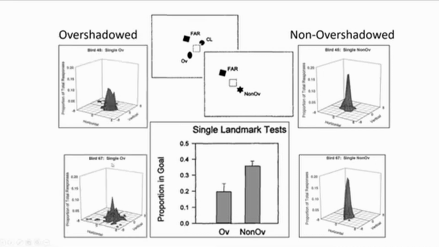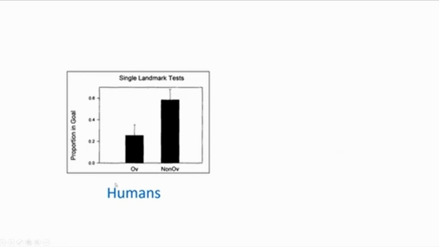And then if we look at the overshadowed data, so this type of trial, to go along with this bar, the same pigeons, we see that the peaks are much lower and they're a lot broader at the base, meaning that they were much less accurate, which just shows us in 3 dimensions what this bar was telling us. But it's kind of neat to also see this here to show how much pecking and where the pecking was happening. And just quickly, we can look at the human data in comparison.